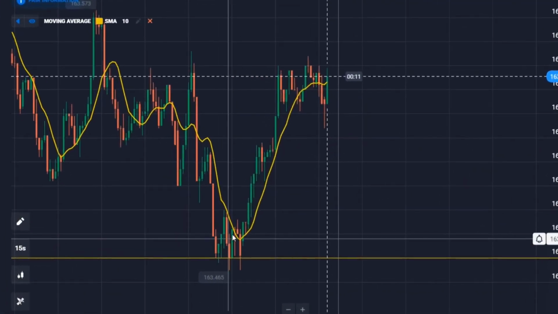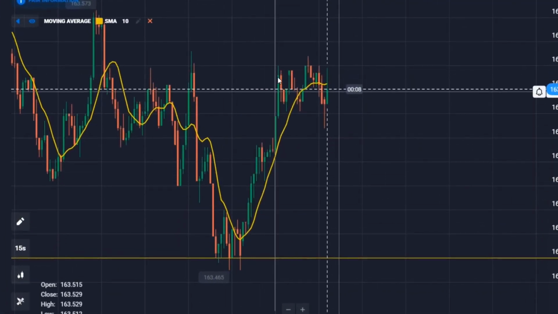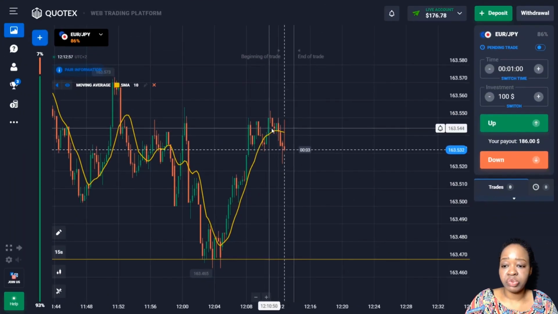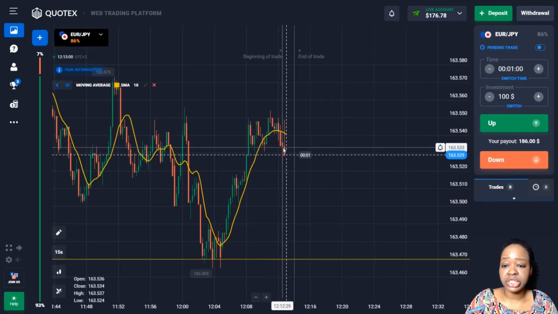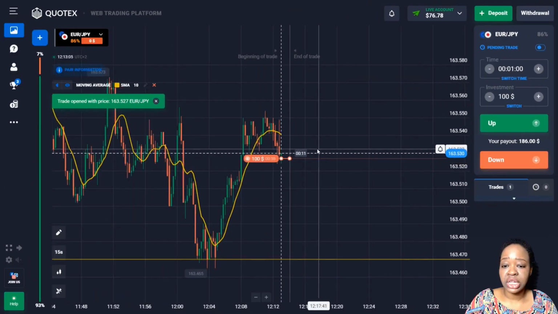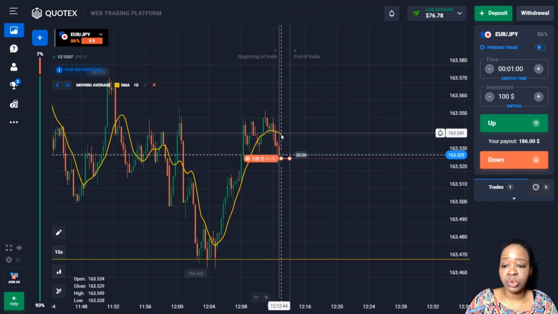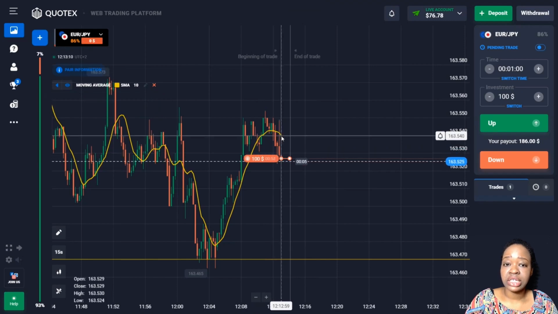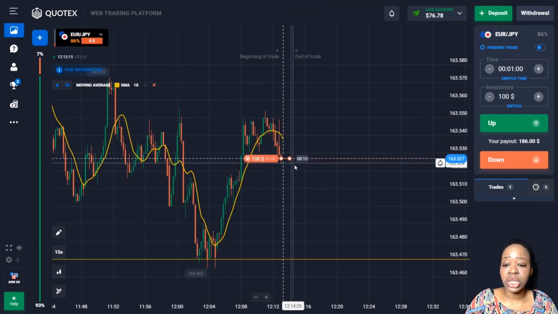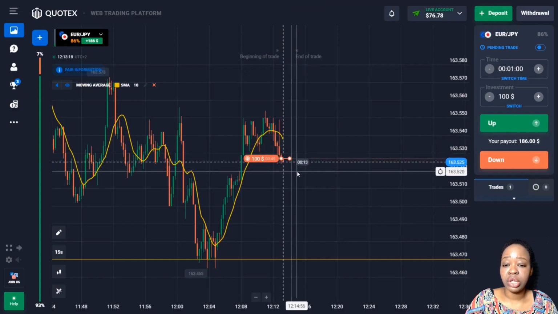So guys, here I can see from the support level there was the pullback up, and after that from this point the price reversed, and you can see the price crossed the moving average from top to bottom and is still moving lower. Here I'm going to open a down trade for 1 minute. You can see that the moving average is reversing and going along with the price. Here I understand that the point shows us there is a reversal of the trend and the price will be moving down. So here you can see that the red candlesticks are forming. On this movement down, I try and make very good profit, and I think that 1 minute will be quite enough here because I can see the price moves down quite confidently.